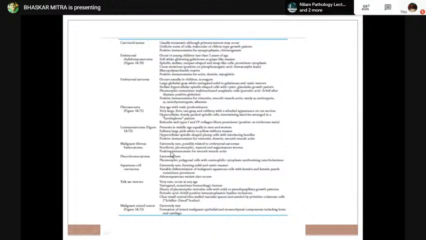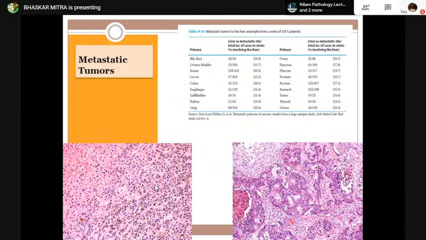Here we want to mention two things. One is the liver may show neuroendocrine tumors, the classical carcinoid tumors and the neuroendocrine carcinomas. There may be mixed epithelial neuroendocrine carcinomas, and sometimes there may be germ cell tumors like yolk sac tumor, rarely seen in the liver. These are malignant ones. And last but not the least, the metastatic tumors.